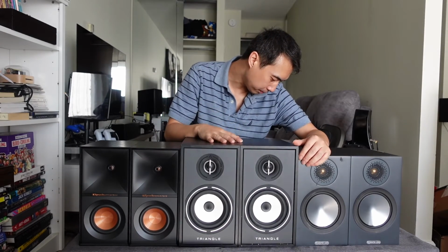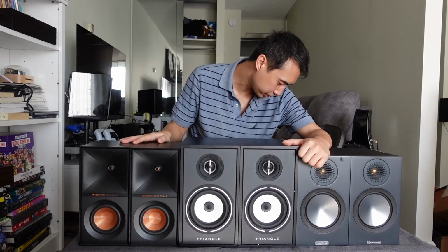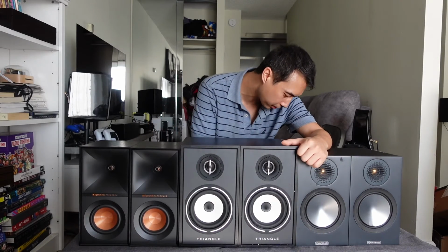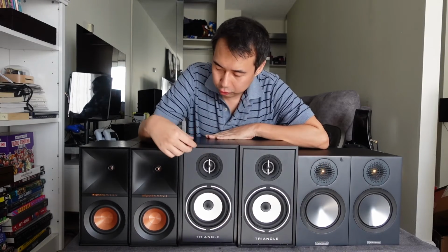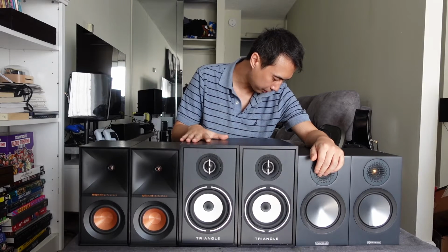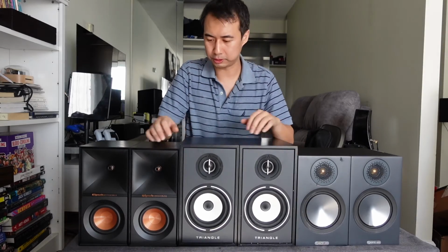So the specs of these: these ones have a better frequency response than the Klipsch's. They have 51 Hz to 22 kHz, so they go lower, which I think would be expected because they're bigger. They have a bigger tweeter. So they have a 1-inch silk dome tweeter and a 5-inch woofer, which is bigger than the one on the Klipsch. So these ones look like tremendous value. Sure, they're not as light as the Klipsch. These are like 10.7 pounds. So they're definitely heavier than the Klipsch, and they're bigger. But they're still not super heavy or super big. So they're still able to fit on most desktops, I would say.